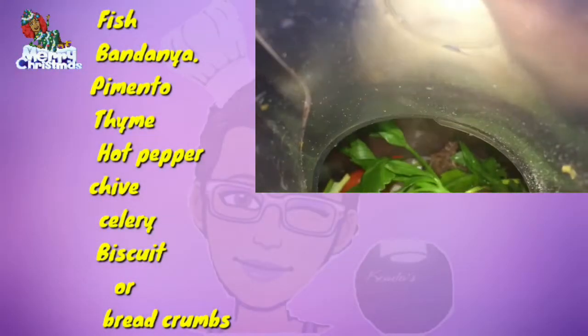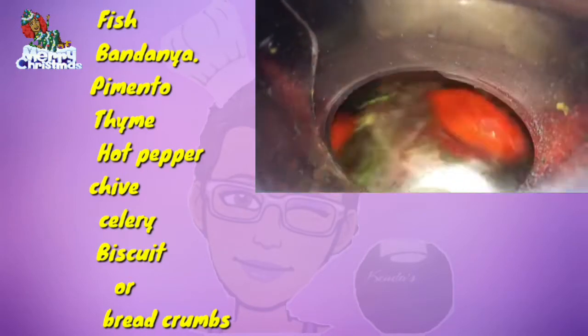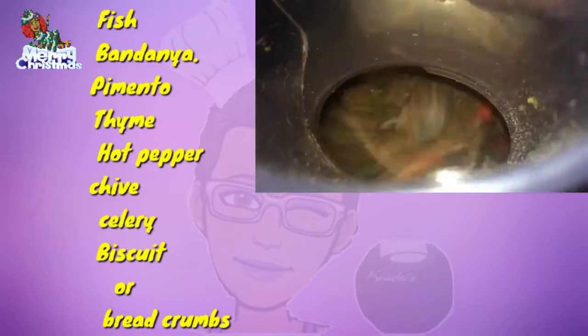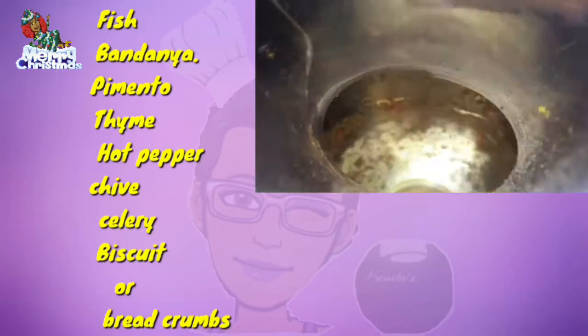As you notice, I didn't add a measurement because you can basically add the amount you prefer. With herbs, it all depends on your palate. So you add to suit your palate. So let's get into it.